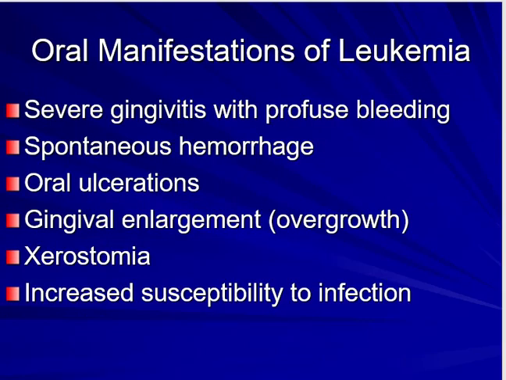Look at spontaneous hemorrhages here. Okay, so here are oral manifestations. Bleeding, bleeding, bleeding, spontaneous hemorrhage, sometimes oral ulcerations. The gingival tissue can look very overgrown. They have an increased susceptibility to infection. Even though we're seeing more white blood cells, so you're thinking, oh, they can fight disease, they're not formed the right way. They're not able to fight infection. So now you have an increased susceptibility to infection.